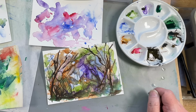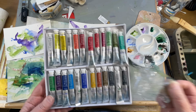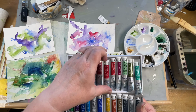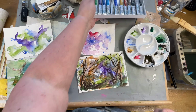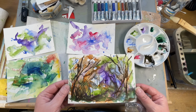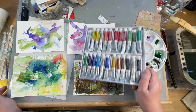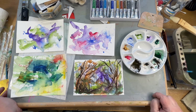So, all right, that's the Marie's Masters watercolors. And I love these. I really do honestly love these. I will be using these a lot for this type of work, this type of experimental work. Yeah, so Marie's Masters, there'll be a link in the video description below, and give them a try.